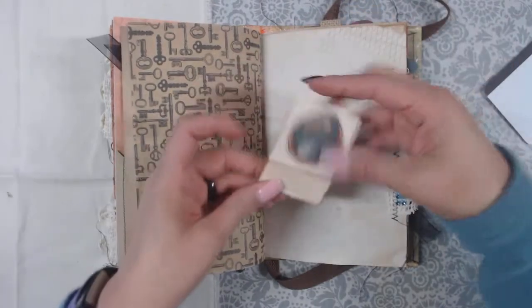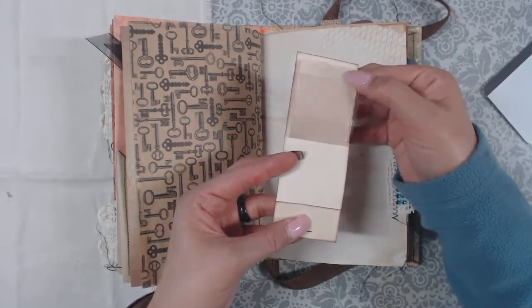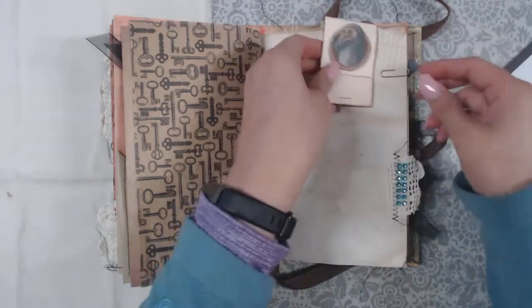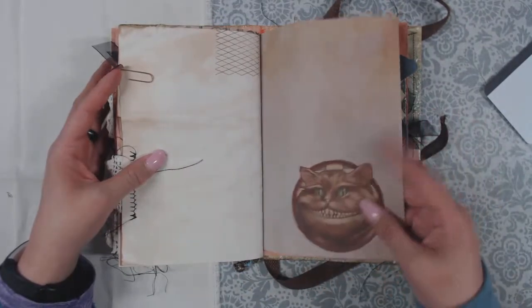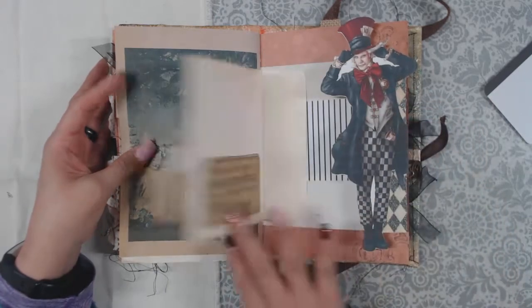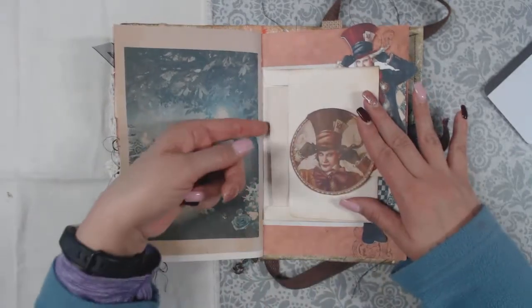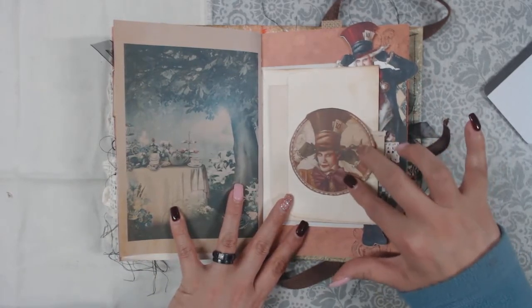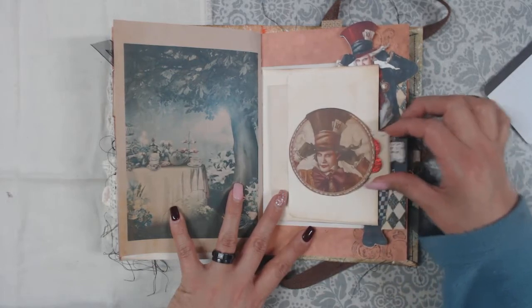Here's the bird, and I made him into a little matchbook. And then I just used some of my scrap papers, and I purposely didn't align them at the bottom. I kind of wanted them to be off a little bit because the book is kind of off to some degree, right? So there's the cat. And then here is an envelope. Basically what I did was I adhered it to one side of the paper, and then here's where you can do some more journaling. You just kind of tuck that away, and then I used one of the images of him. He's kind of more in a rosy sepia tone, and then I made it into a little pocket.